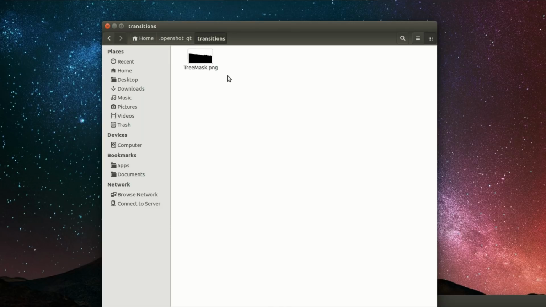When you launch OpenShot, they will be available in the list of transitions. It always looks at this little folder and loads them in like they were built into OpenShot itself. So you can reuse these over and over if you have some really interesting custom transitions or custom masks. In this case it's a mask, but it could be a transition as well. I'll explain the difference shortly. Now let's launch OpenShot and take a look at our new mask.